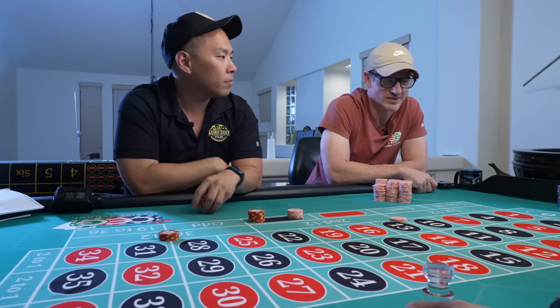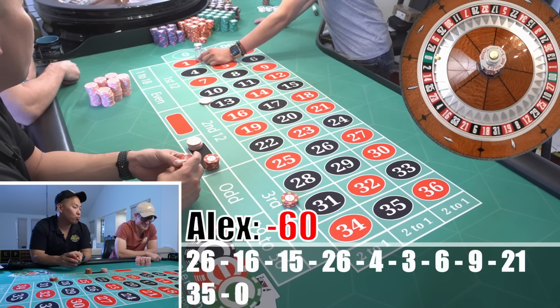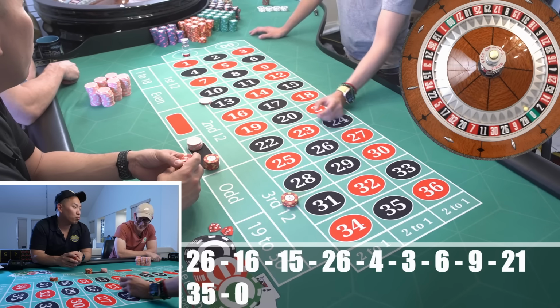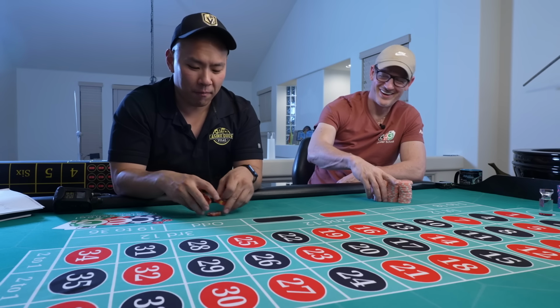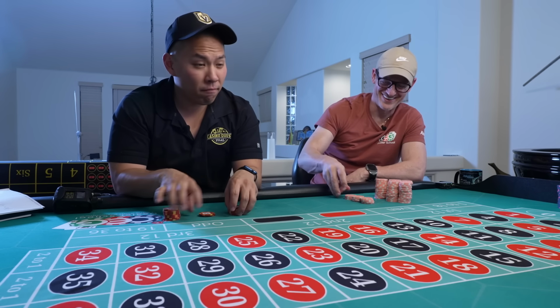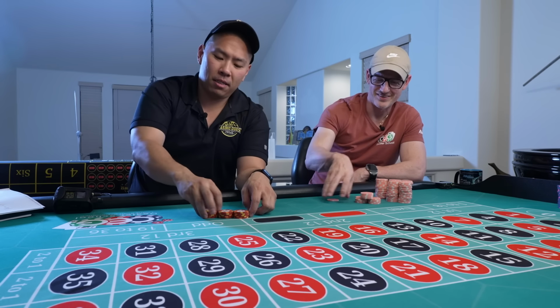Let's see how the universe works. Universe is 31. Oh, there's the universe. That's some crazy stuff right there. That is crazy. I need a new term other than crazy. I think we should end the video. We should end the video there. We don't want to get this grown man in tears, dude.